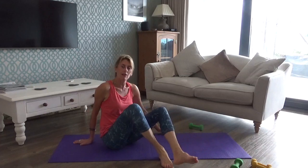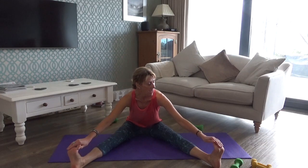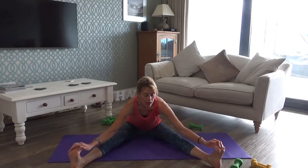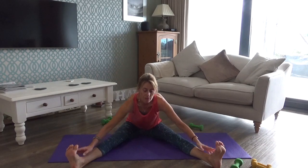And I'm just going to turn around to face you, but you can stay exactly where you are. And take your feet out in front of you, nice and wide. Just pull the toes back towards you and have a gentle stretch down here. So you might only be at your knees, your shins, even your thighs. Listen to your own body and have a little stretch of your own.